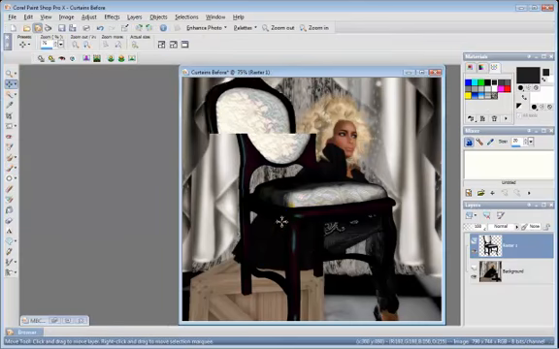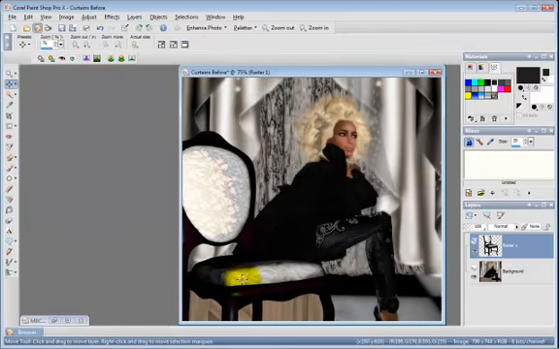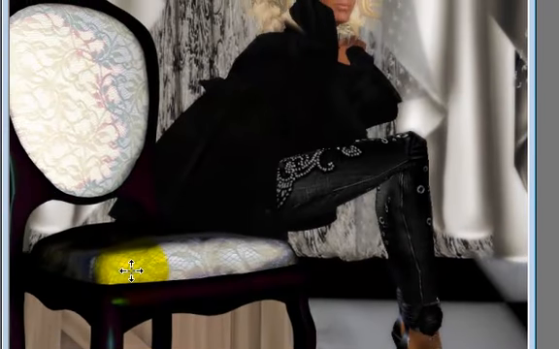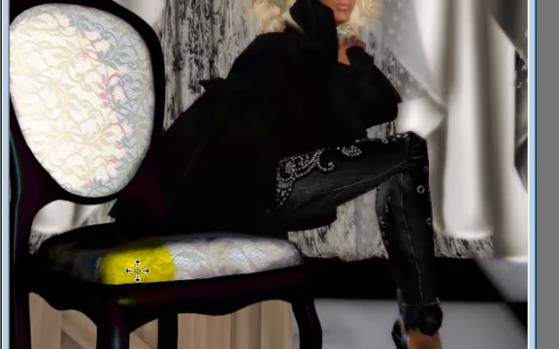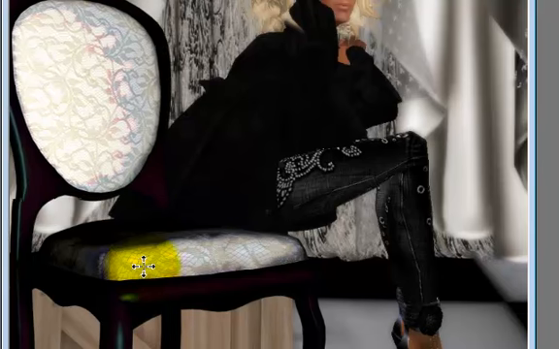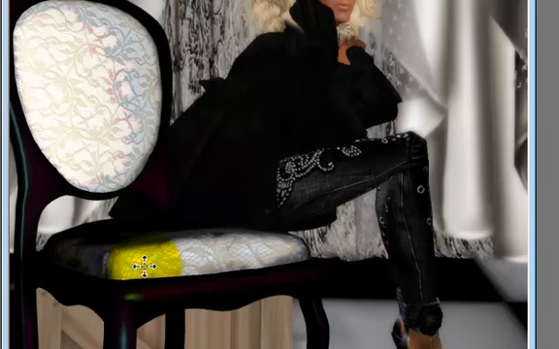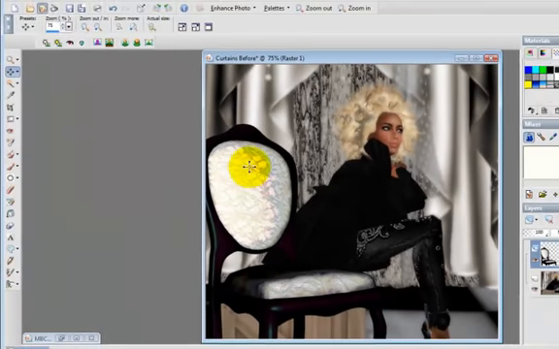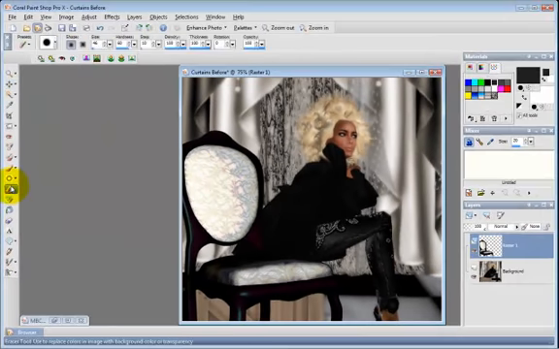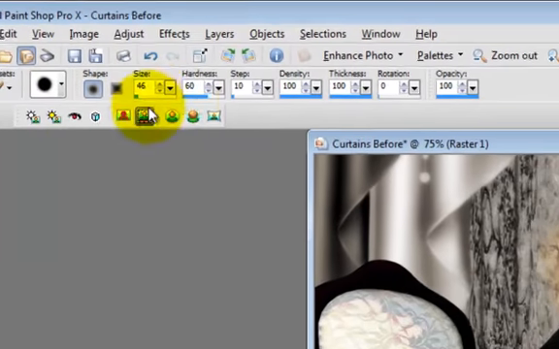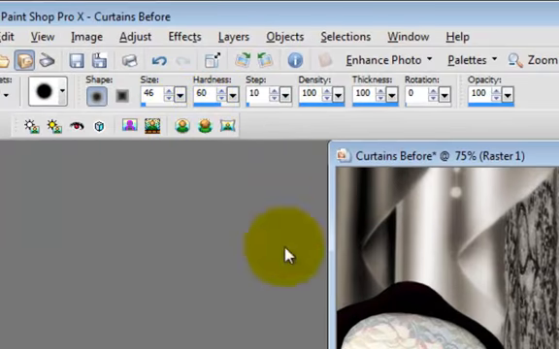Now we want to move the chair down to where it looks like she's sitting on it. And then from there, you're just going to erase the back of the chair off. So get your eraser. And you can see my settings up here as to what I have.